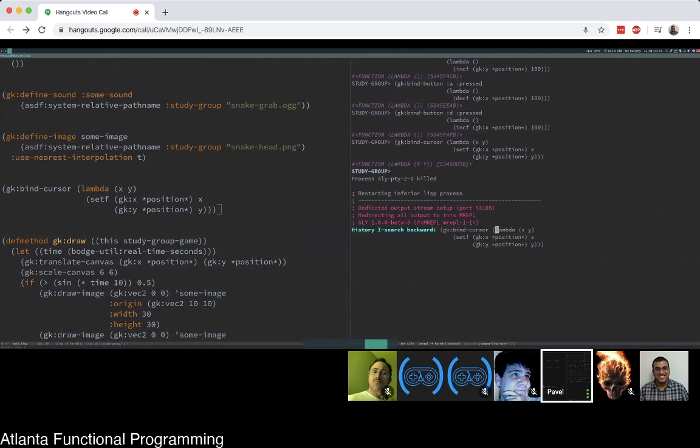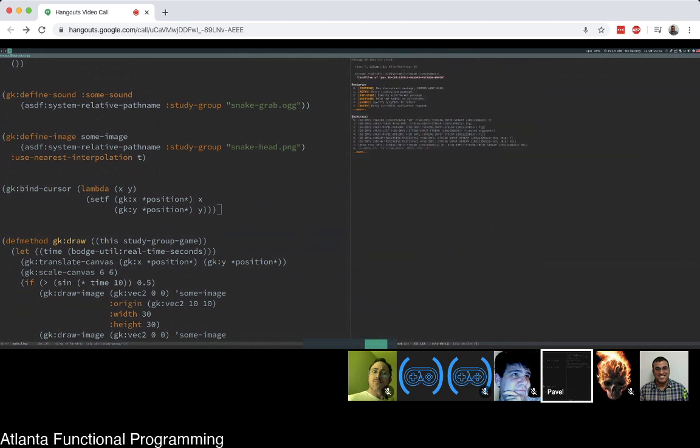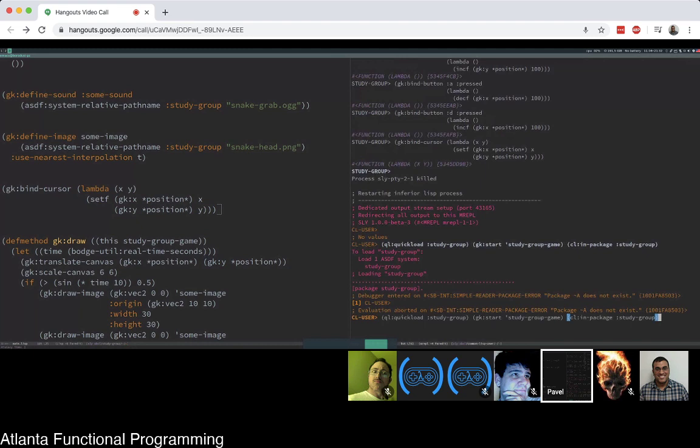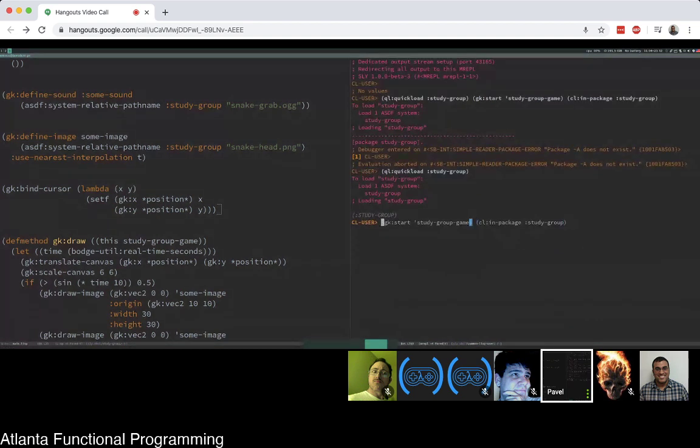We just load our study group. We start it immediately. And then we just in-package. No, that's not that package. Sorry. In-package. Okay, so we start moving to the package. What? It's because you're not in study group. Oh, yes. Package. Okay. I guess that's the downside of local and the upside at the same time. Right? So I should do this the other way, actually. Okay, let's do this. Okay, that should work.